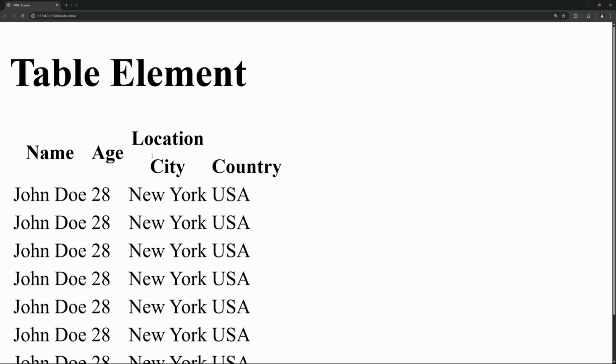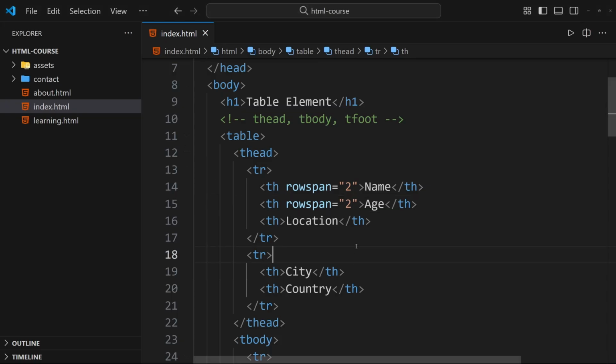Okay, now basically I want to include the city and the country inside of the location. So how can we do that? Inside of this th, we have to tell HTML that this location part should span across 2 columns.